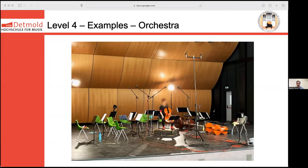And the main point I want to show you is I have these microphones, which are, of course, the main microphones, again, in front of the ensemble. And then I have the spot microphones. Maybe again, Jesper can show them. So I have these ones for the ensemble and these ones for the soloist. Of course, it's always good to have a microphone for the soloist. So they can always be in front of the ensemble and the sound.